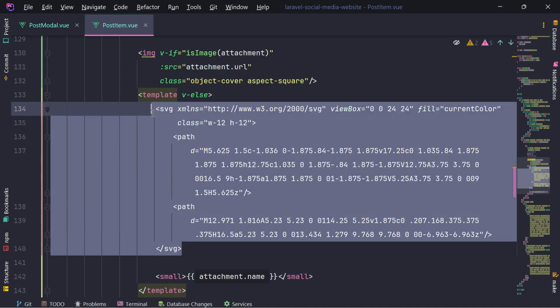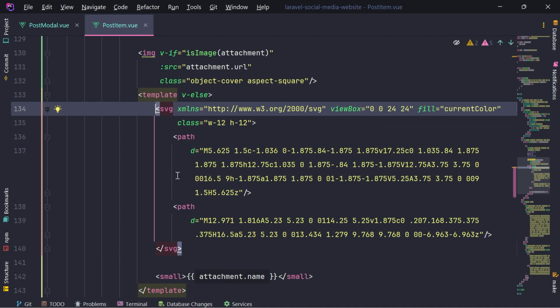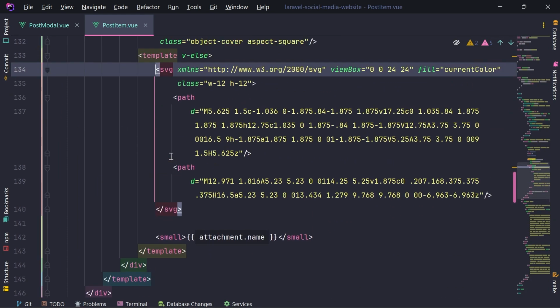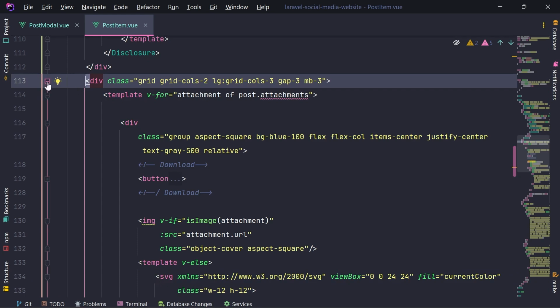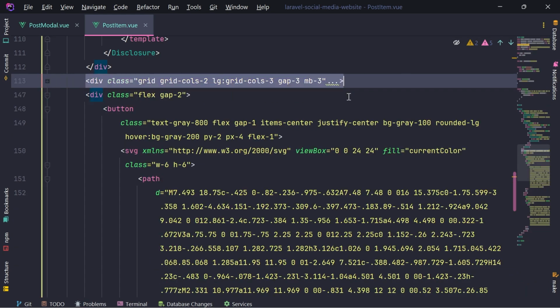some sort of icon. I'm not sure what this is, so I probably need to replace this with the actual component, not SVG. I can do this later, but my point is that I need now similar layout like this. Okay, let me get that.